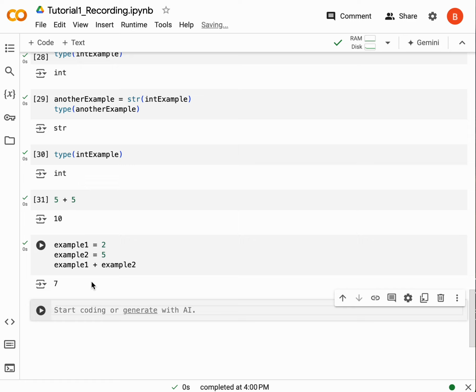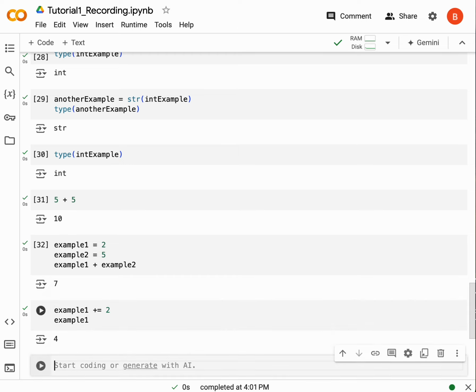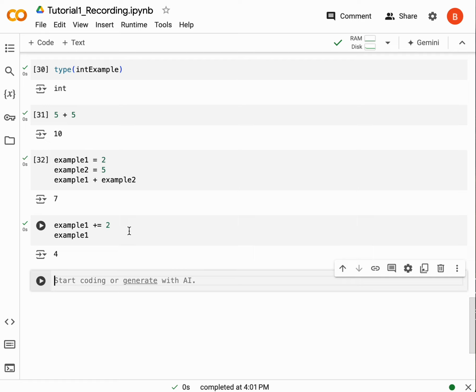Okay, that's great. What if we wanted an easier way to add on and also redeclare at the same time? We're just going to do something like this. We say example 1, now you're going to say plus equals 2. So it's going to actually change our example 1. It's going to take what example 1 is, add 2, and then redeclare the variable to the result. So example 1, since it was equal to, okay, look, 2 first, and we wanted to add 2, it'll equal 4. So let's see that that works. Okay, we got 4.